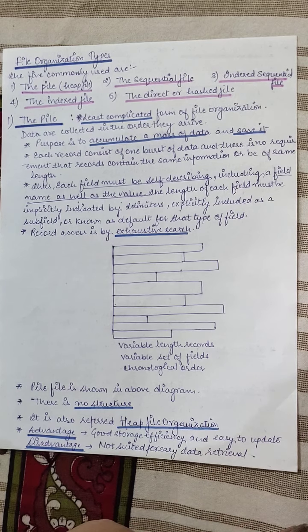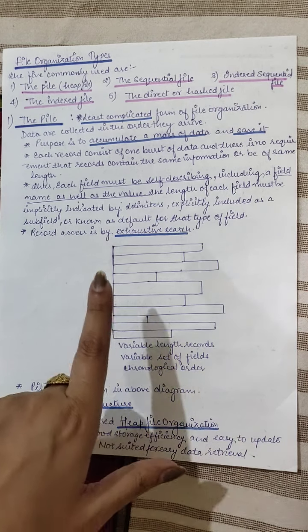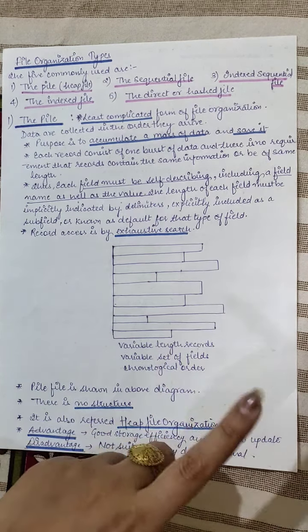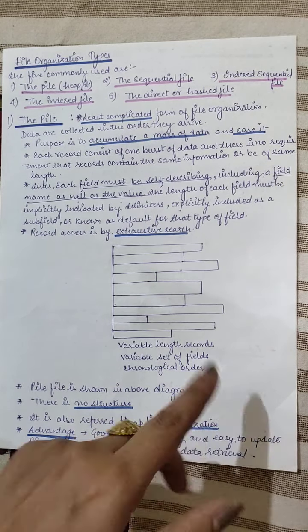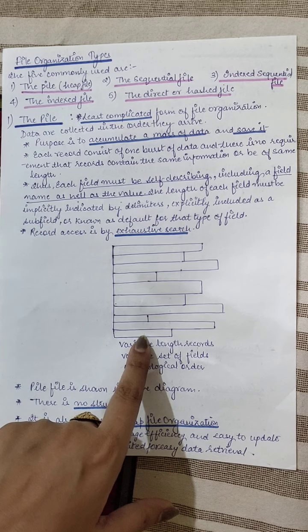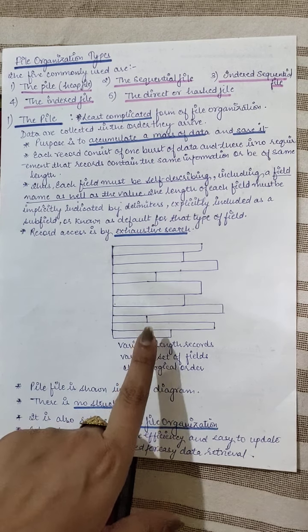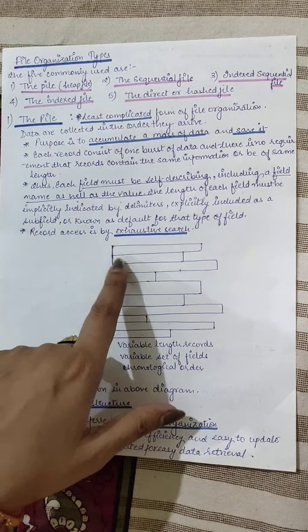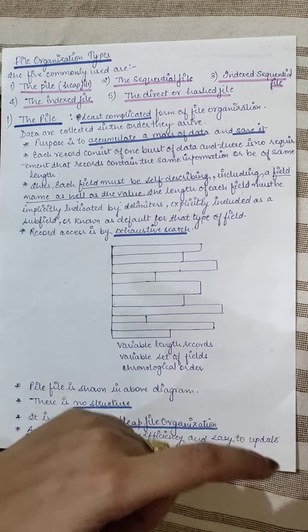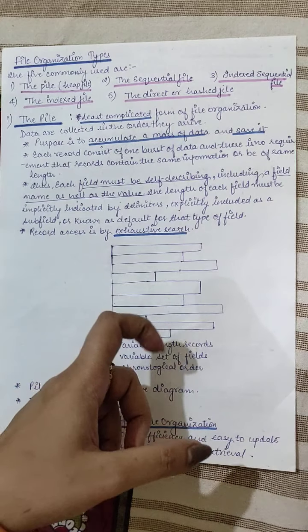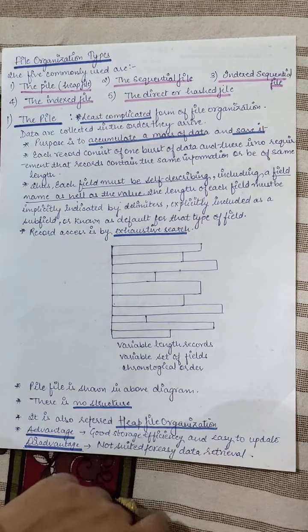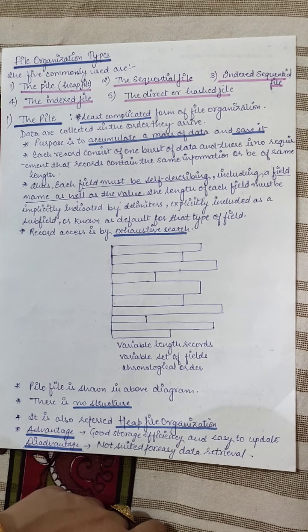So if you are looking for easy data retrieval, that I want to retrieve a record, then it cannot be retrieved easily because you will have to perform the exhaustive search. अगर मुझे सबसे पहला वाला रिकॉर्ड एक्सेस करना है, if this is the first one and हम यहाँ तक ऑलरेडी पहुँच चुके हैं, then I will have to keep on searching. So exhaustive search is required for retrieval of any data, right? So that is the case with the pile or heap file organization.